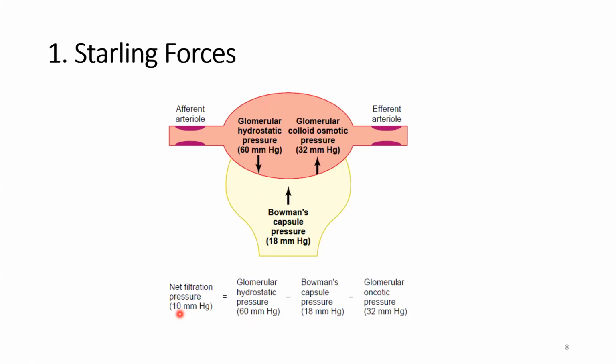It's the pressure at which continuously 180 liters of your plasma is going through these glomeruli of both kidneys, and at a constant pressure of 10 mmHg, stuff is coming out. It's the sheer amount of blood that goes through this network that makes this apparently small amount of pressure actually have a huge consequence, if you know what I mean. So Starling forces is basically the generator of filtrate.